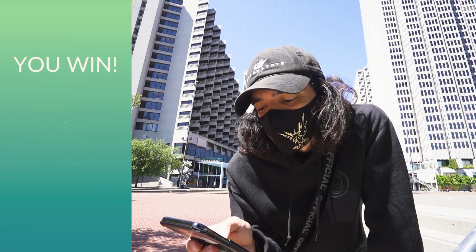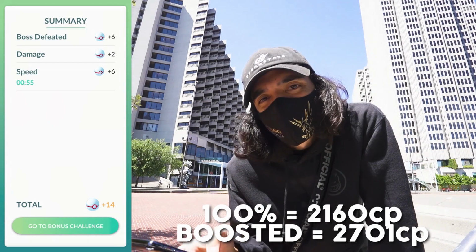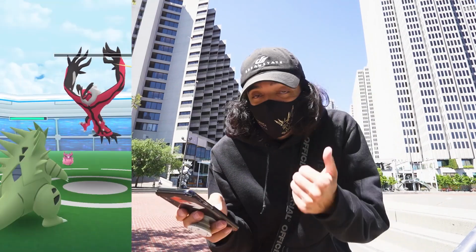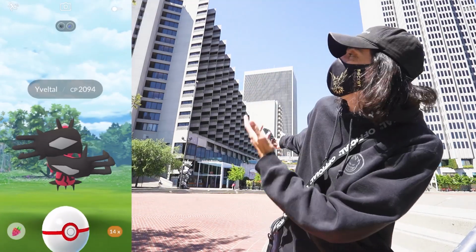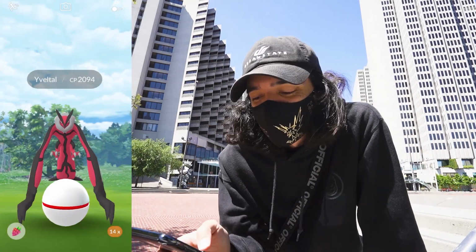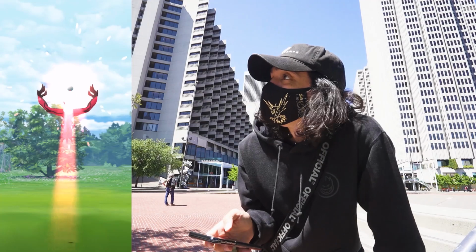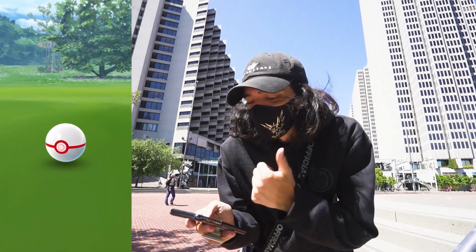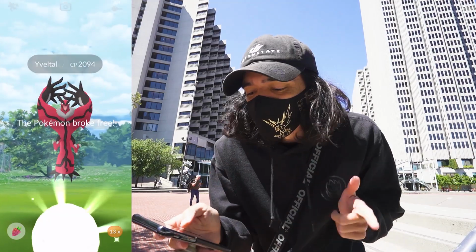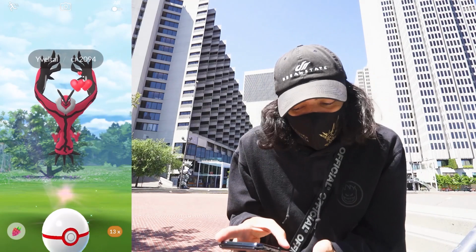Perfect IVs for Yveltal are 2160 with no weather boost, and 2701 with the weather boost, which is gonna be either fog or wind. And it is a completely clear day in San Francisco, in a city where the fog literally has a name. I'm here on the clearest day I may have ever seen in this city. That means no weather boost for Yveltal, no weather boost for any of the dark types spawning as part of the event. But that's okay.